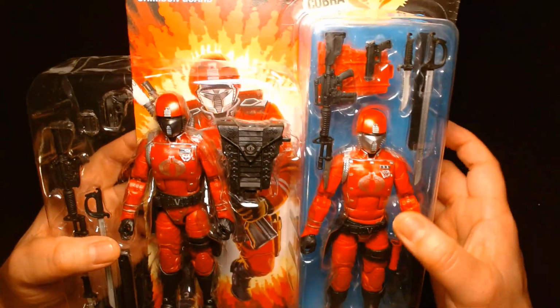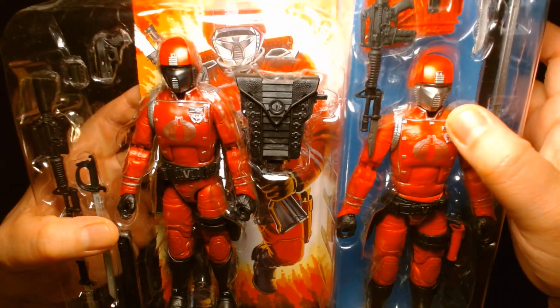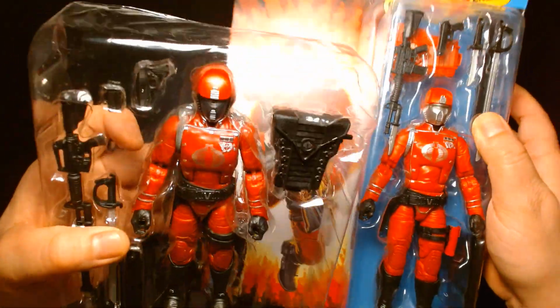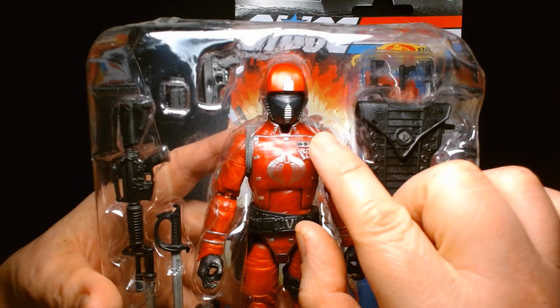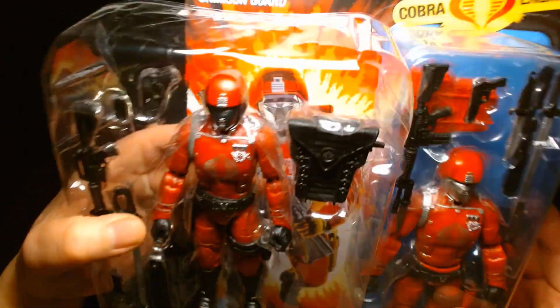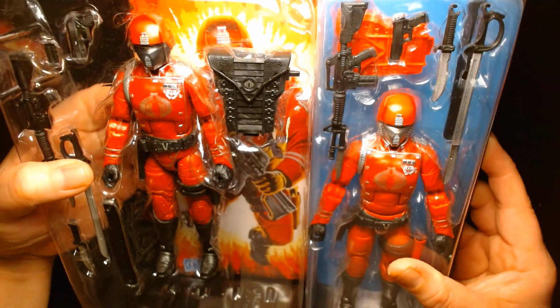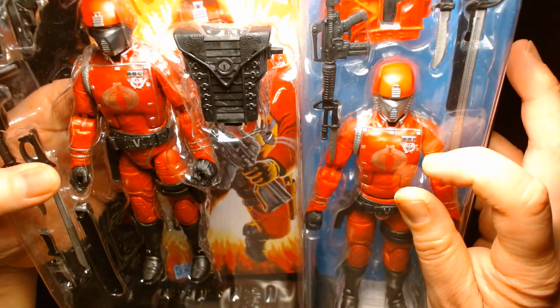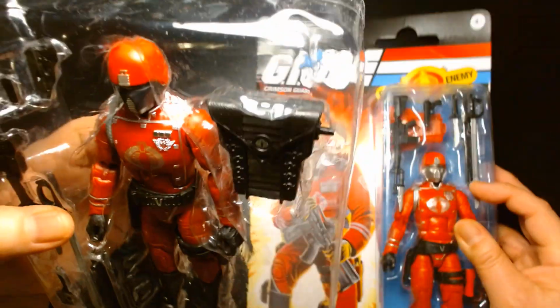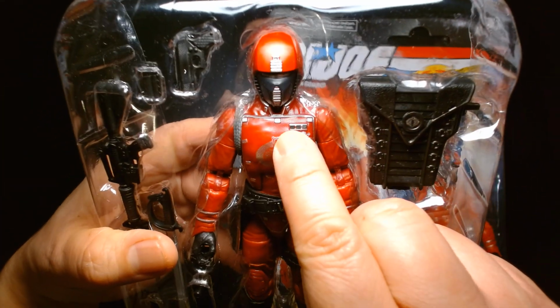Another big difference you'll see is in the faceplate. This guy has a silver faceplate with a black visor, whereas this one has a black faceplate with a silver visor right there. Other differences are on their badges. This one, the 3 pips are just left silver, whereas on here, the 3 pips are actually colored in black.